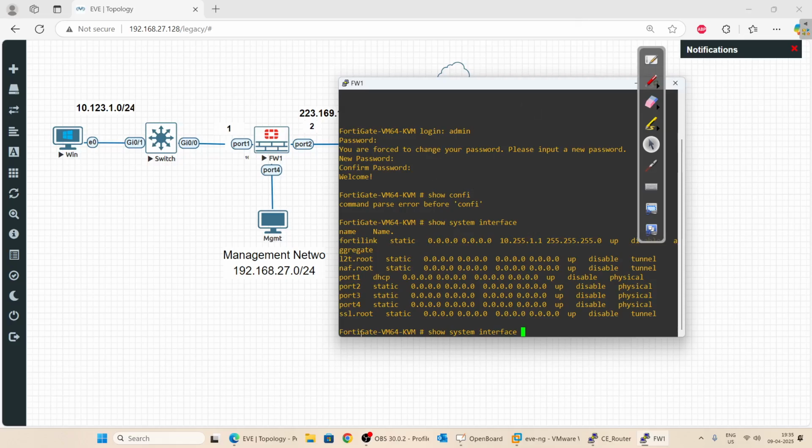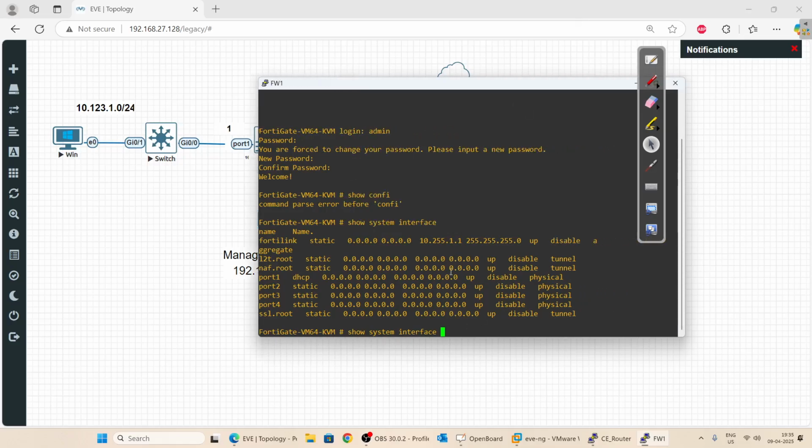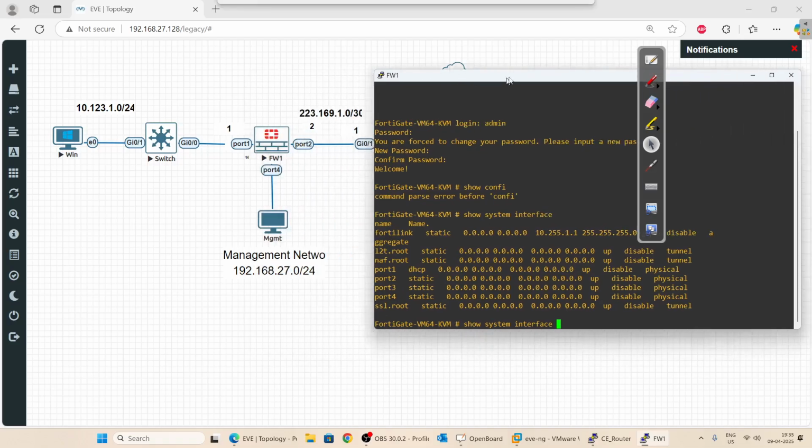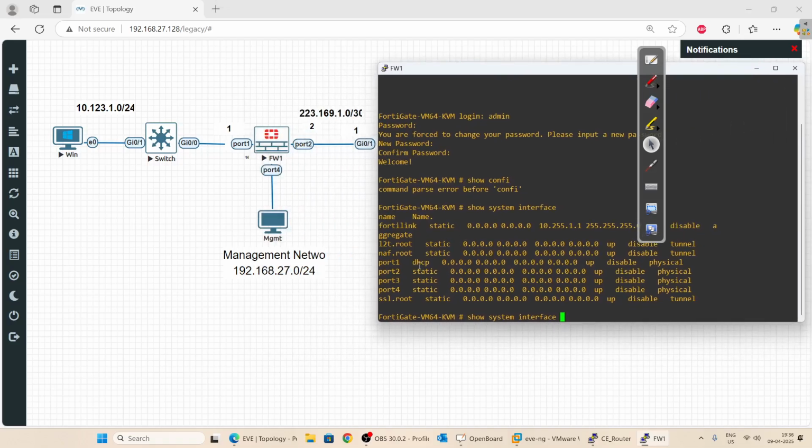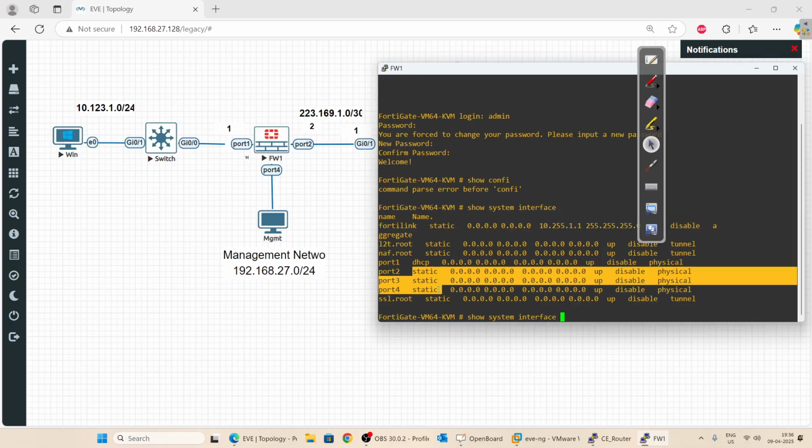As you can see, currently there is no IP address assigned to any of the interfaces. Port 1 is set to obtain an IP address from the DHCP server, but we are not running a DHCP server on our router side, so it will not get an IP address. And ports 2, 3, and 4 are set to static.